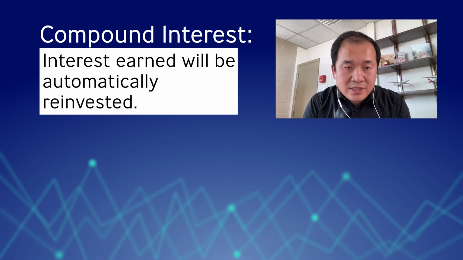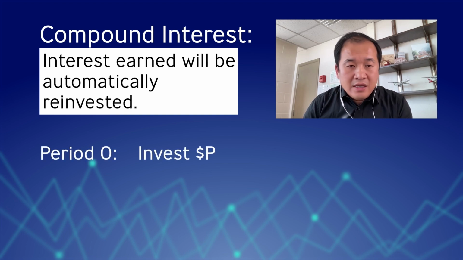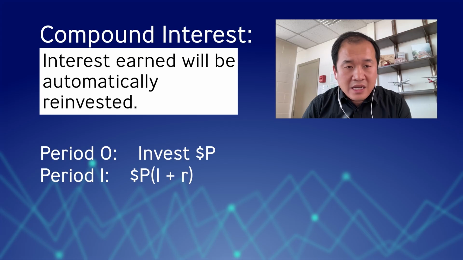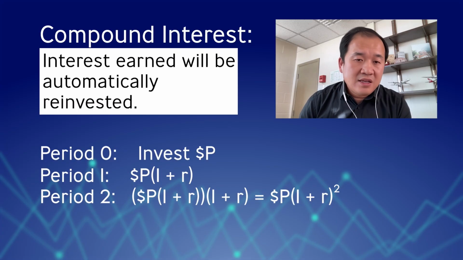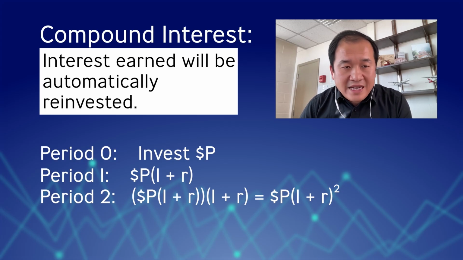Let's still use the case of investing $1,000 and each year receiving 10% return. By the end of the first period, what you will have is $1,000 times (1 plus 0.1), so you will have $1,100 in total. Then in the second year, you will invest $1,100 into this investment product, which promises to pay 10% interest. So by the end of the second year, the total amount of capital you will have is $1,100 times (1 plus 0.1), which becomes $1,210.